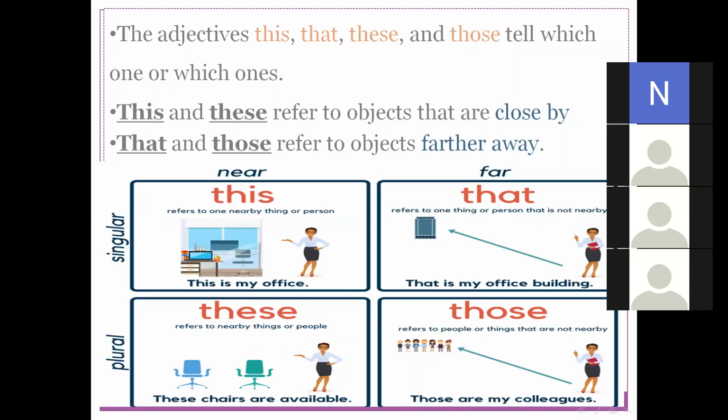So we use those with plural form, for someone or something far from us. So again, this and these refer to objects that are close by, and that and those refer to objects far away. Clear?